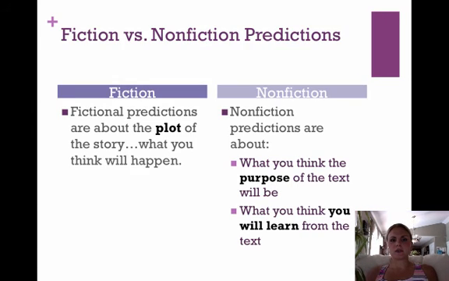Now, there is a difference between fiction and nonfiction predictions. So when we're talking about fiction predictions, that means that you are predicting about the plot of the story. You're making predictions about what you think is going to happen related to the plot and the conflict, the theme, the characters, that type of stuff.